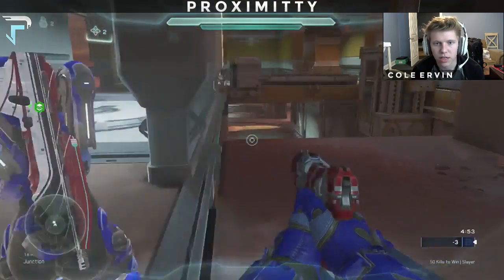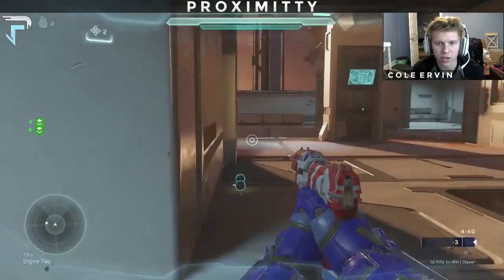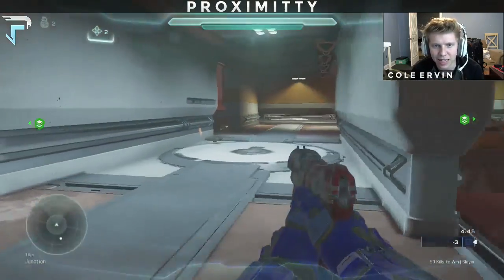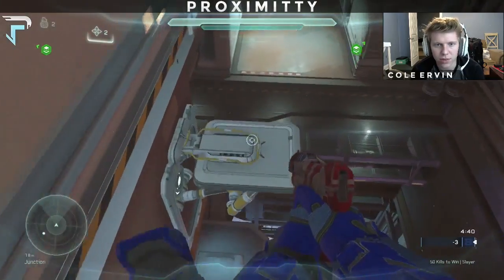They won't see you, and if you're playing at a long haul and they're stuck here, we call this the dark side. People call this junction and engine, but I don't like that. We call it dark. It's the dark part of the map, so you can hide there. That's a really good spot.